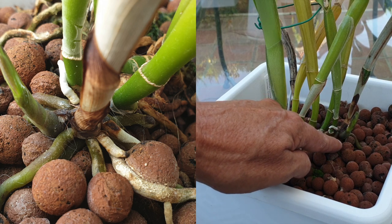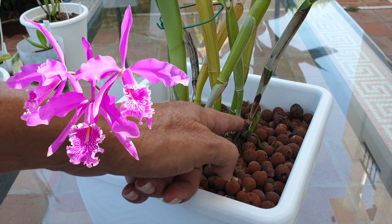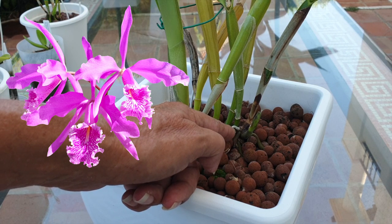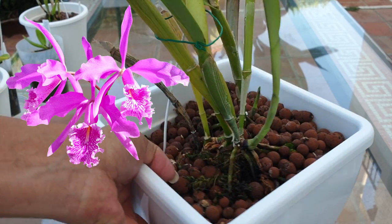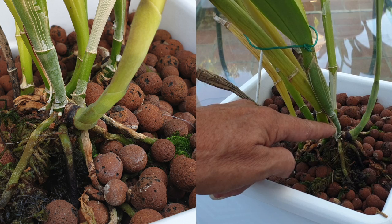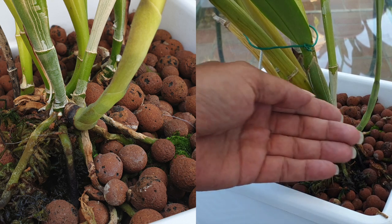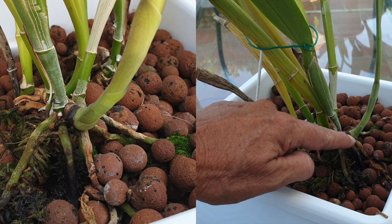What will happen is this growth will also produce its new roots, but only once it is fully matured — and that is then the second flush of new roots. It pertains only to this growth, but it is a second flush in my opinion, because the orchid extended and increased her root growth while this new growth was just starting to move. The same applies to this lead right here: even though the new growth is not yet growing its own root system, the back growth's root system has flushed out again, building an even bigger root system to support this growth.